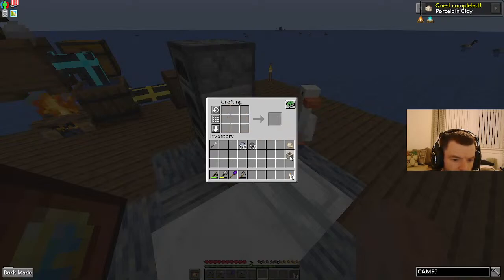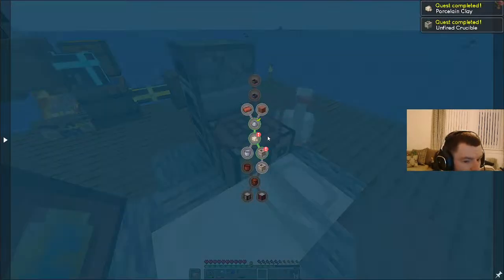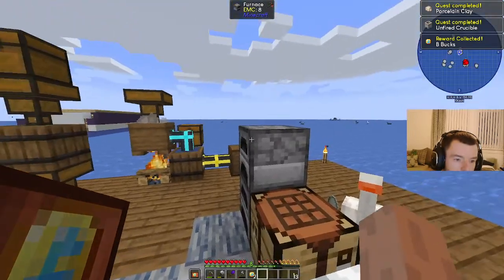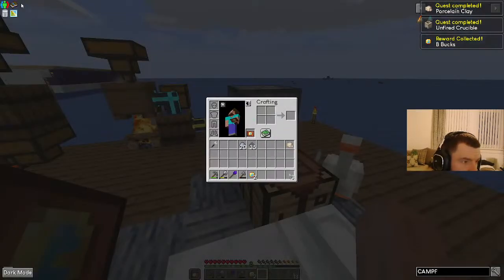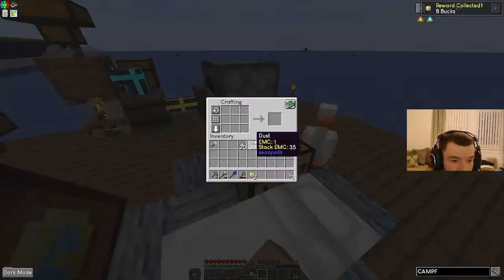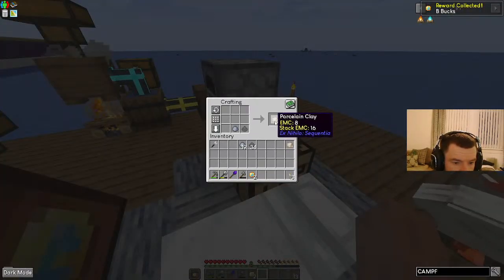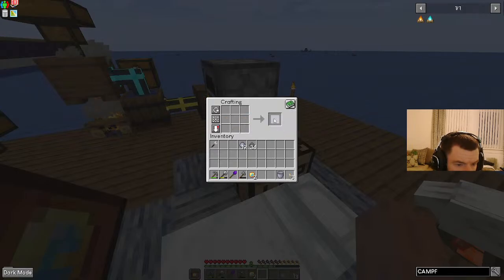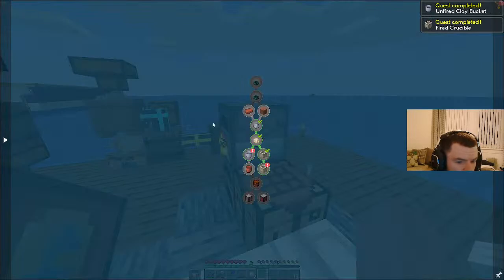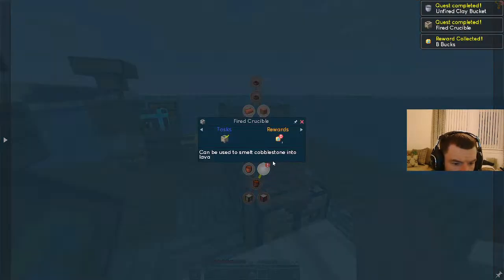There we go. We have got the unfired crucible. Are we able to get clay buckets? No, not that way. How do we get a clay bucket? That's just three porcelain. That's fine. Wow, completing a few quests now. Kind of grinding through it.